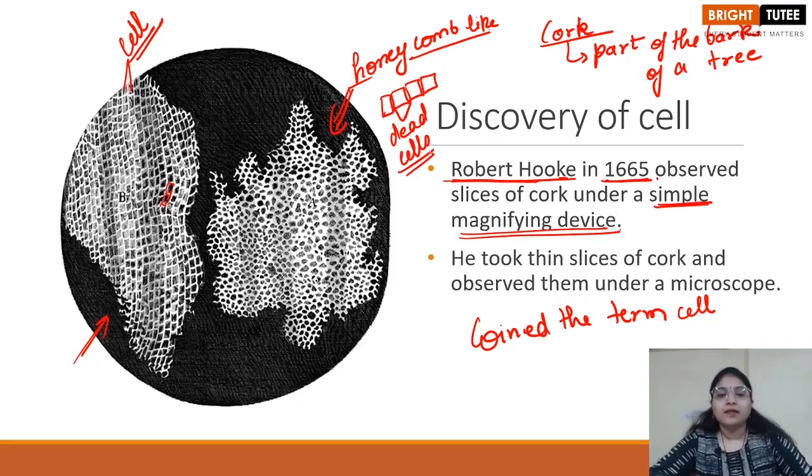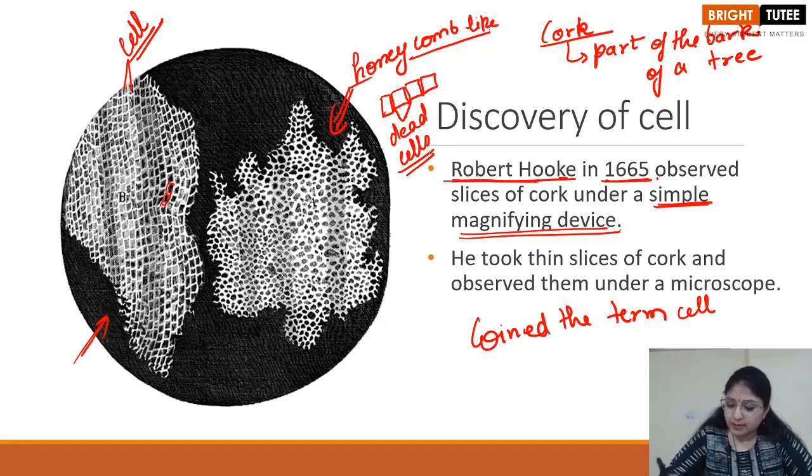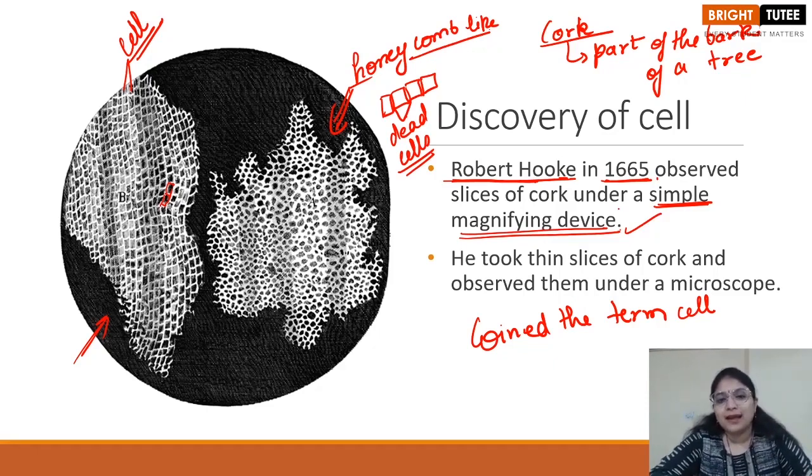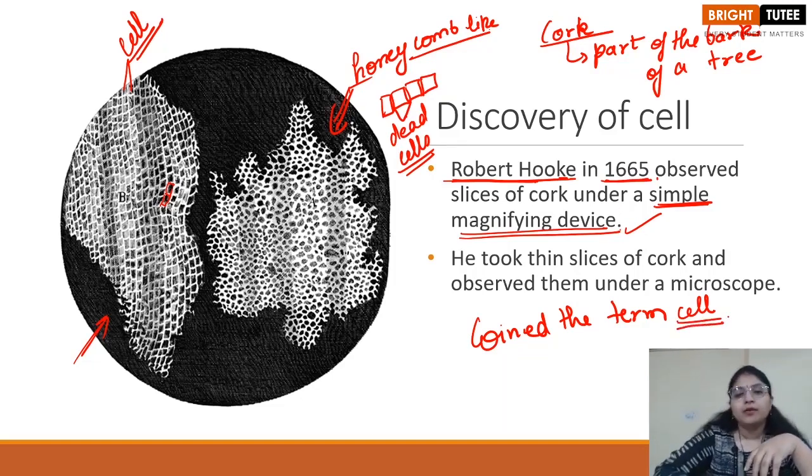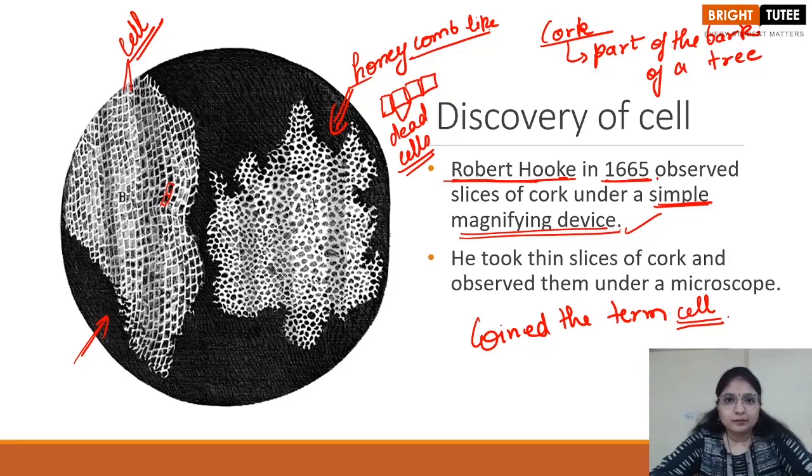further and further developments started taking place, where the improvement in microscopes started happening. That means the magnifying device, which was very simple, designed by Robert Hooke, people started working on that device and invented new and more powerful microscopes, and with the help of those microscopes, living cells were discovered. Then more and more parts of the cells were discovered, because the magnifying power increased, and the scientists were able to look inside those compartments that were coined as the cell, and see the different parts of that cell, right?